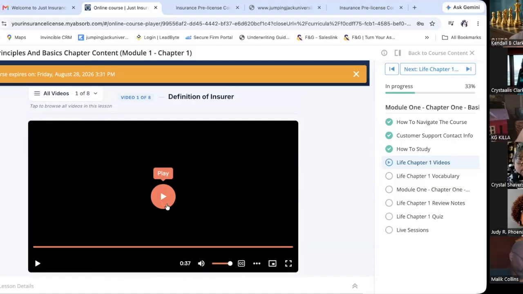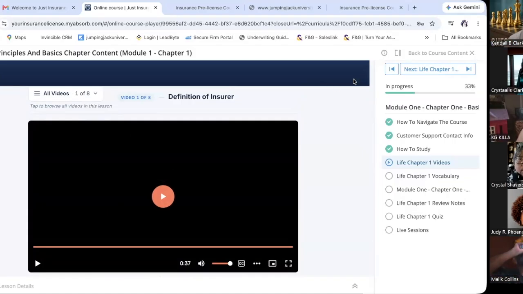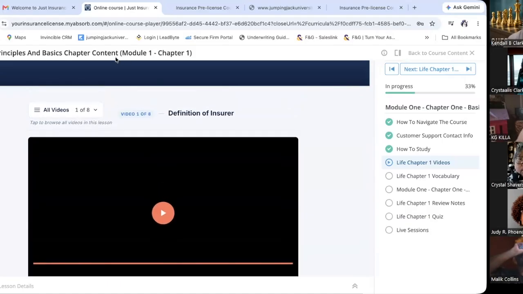As they move through the course, they can reach out to a help desk if they have questions or get stuck. Once they finish passing the course, they will get contacted to schedule their exam. They'll also get contacted to set up their fingerprint process, and it'll walk them through it. Once the fingerprints are done, it explains how to go to NIPR or Sircon to pay the actual license fee, and then going from there. It helps walk them through the process of getting licensed.